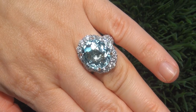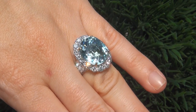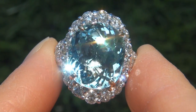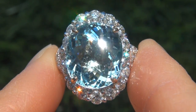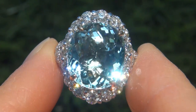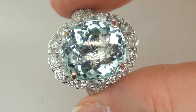At the request of our consignor, the immaculate showroom beauty must be sold immediately. Unheated and untreated natural aquamarines of this caliber are considered among the rarest of precious gemstones. Even more rare is to have the virtually flawless clarity, the giant size and the highly sought after rich vivid color. It is the biggest, best, and only one you'll find.